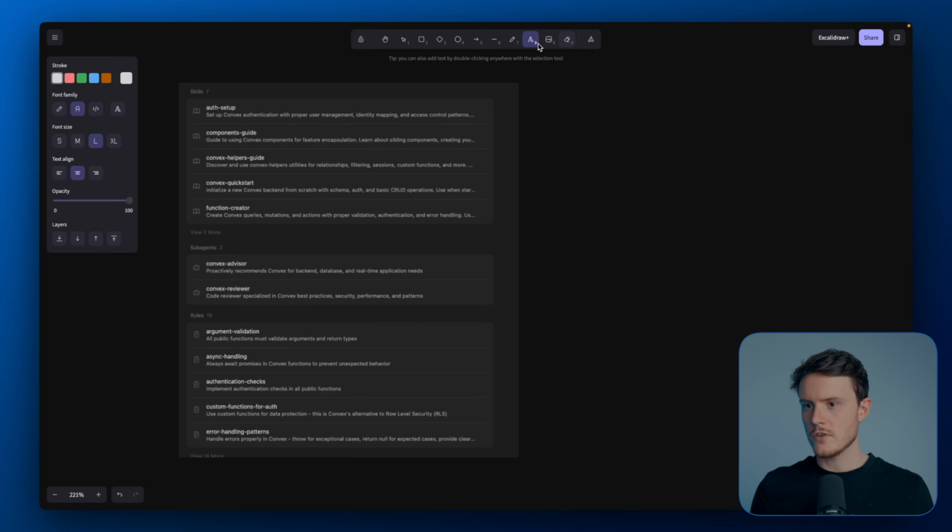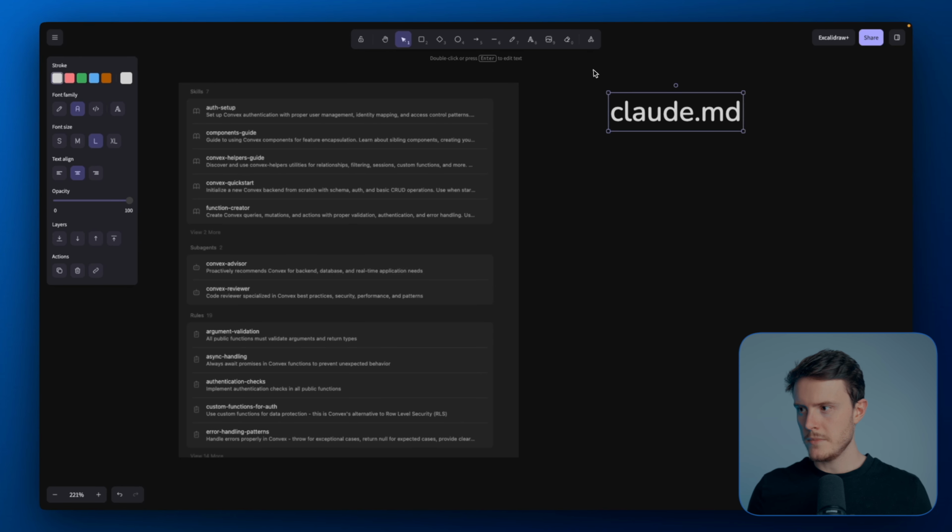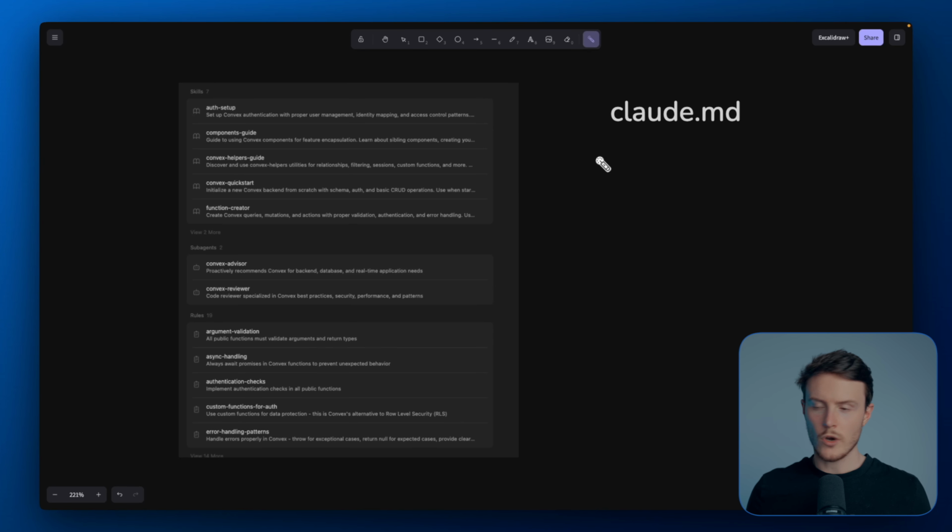So if you've heard of Claude Code, which you probably have, Claude Code has something called a claude.md file. And in claude.md, you can basically give what I would call a bunch of rules to Claude. So if you wanted it to build a certain way, if you wanted it to maintain a certain design system, do whatever, you could stick all of that inside of claude.md. And essentially, whenever you prompt Claude, this file would get passed to Claude every time inside of your prompt. And so obviously if you include instructions inside of this file, since it gets passed in all of your prompts, Claude would follow those instructions.